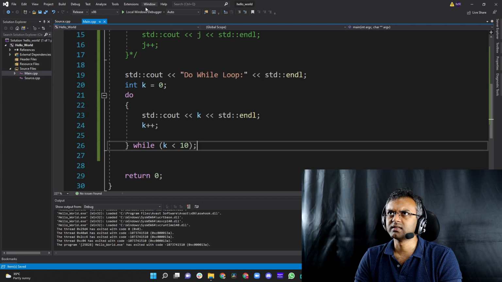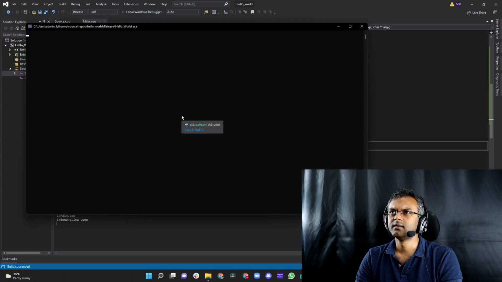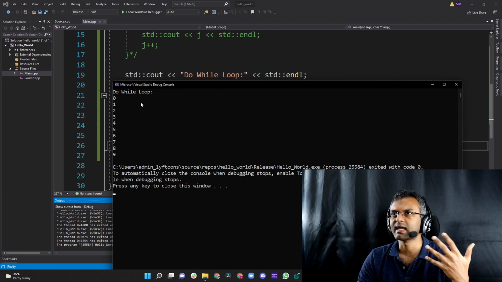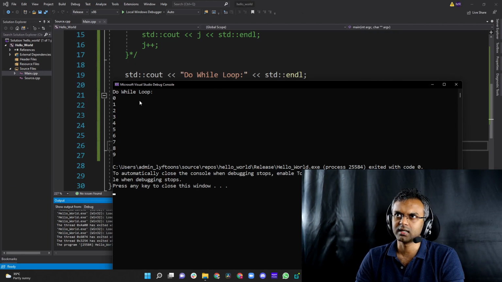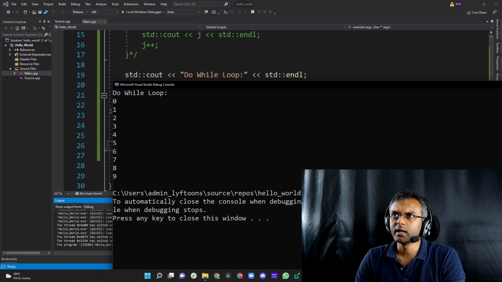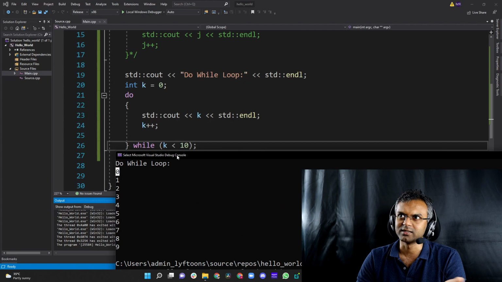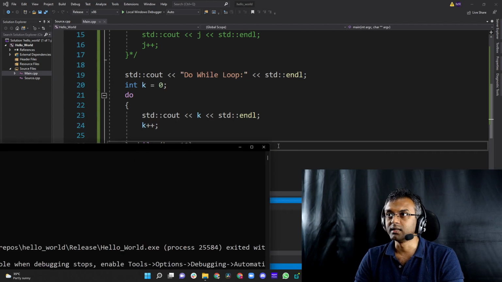If we just run this now, we can see that it's going to give you the same results as what the while loop gave, because the values are similar, right? So here again you can see the do while loop is printing from 0 to 9, because initially it was 0, then the value got incremented, it did the check, and then again since it is less than 10, it just kept on doing it until the value was no longer less than 10. So that's the looping that's happening over here in the do while as well.